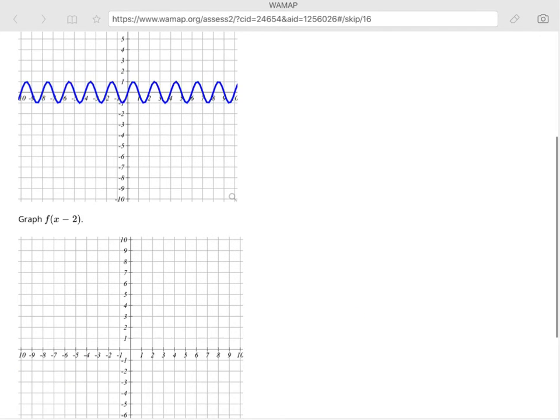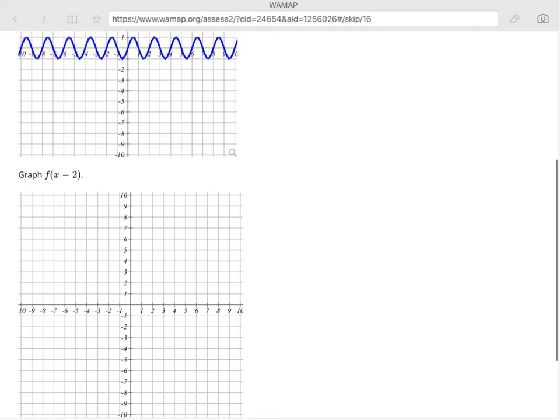All right, so I'm going to come up here, take a look and compare, and I look to see what is happening in my function this time. In this case, it is f of x minus 2, where the minus 2 is inside the parentheses with x, which, yes, means that it's going to be moving it in the x direction. Specifically, minus moves it to the right, and so it's going to be going to the right too.